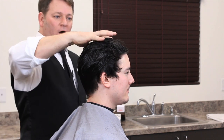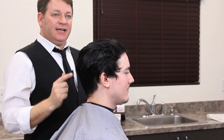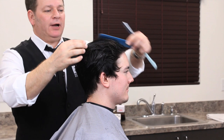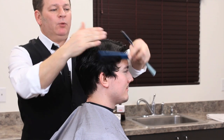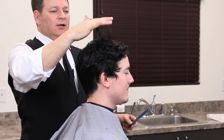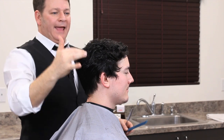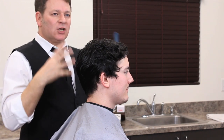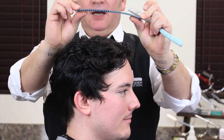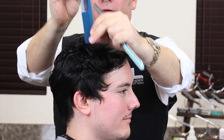We're going to work in large areas. The reason is that if I separate a section off and work with a panel here that's separate to this panel or here, I then have to blend it in each way and it loses the concept of a razor cut. So we're going to work in larger areas and create a uniform layer — the same length all the way around.